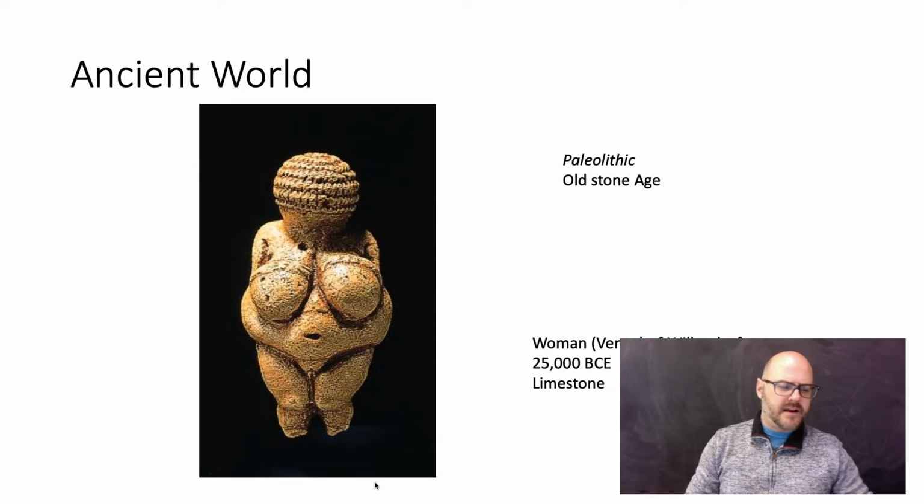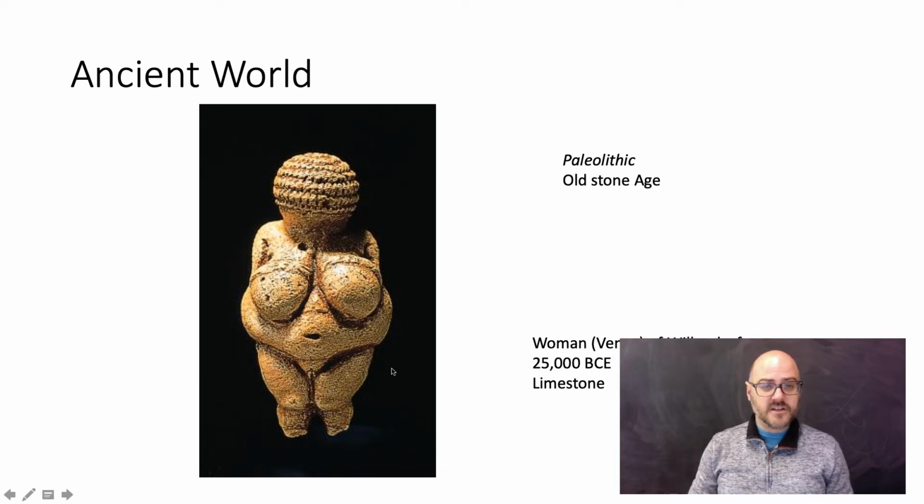And remember when we passed it around the room and you held it in your hand and you could sort of feel the weight of it, feel the texture of it. Look at what things are perhaps enhanced on it, right? The breasts, the genitalia, the belly are all enlarged. So that could point us to the fact that maybe it has something to do with pregnancy. And a lot of people have theorized one of the possible motivations for this is fertility, right? That this could be some sort of an aid to give to a woman: here, if you have this, maybe you'll become pregnant.